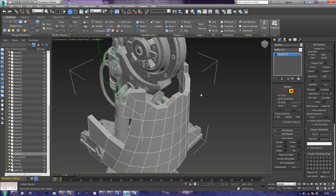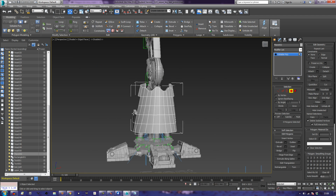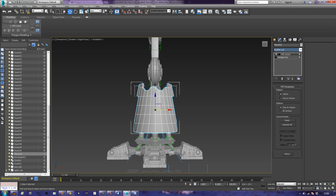Now, ignoring my chair's squeaky moaning, which it does a lot of, what I'm going to do next is probably adjust it with an FFD again, because I want to just get the bottom part looking a little bit more together.